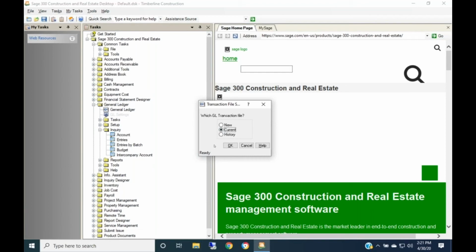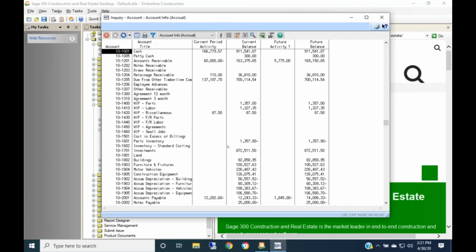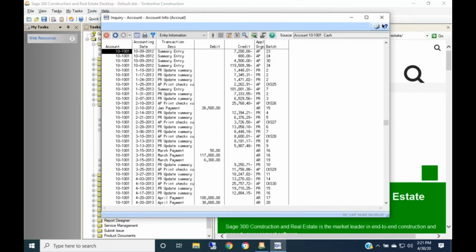This is just asking you what transaction file, because it's only one at a time on an inquiry that you can bring up. I want the current file. So we're starting at the account level. And so then when we double click on account, then we're getting into the transaction level.